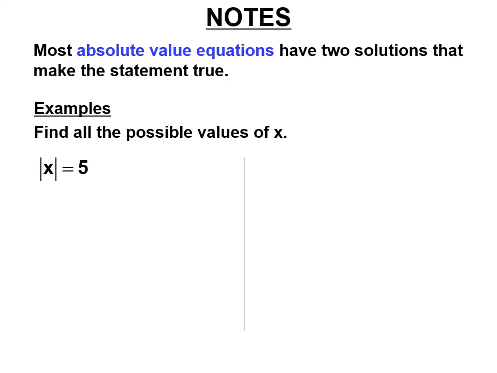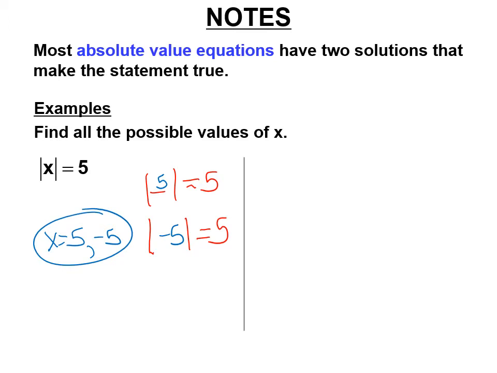So let's see this. So blank in there equals 5. So what could go in there to make it true? Well, hopefully everyone's saying 5. So x could be 5. What else could go in there to make that equation true? Well, hopefully some of you are saying, well, -5 could also go in there. And since there are two values that could go in there, that means there are two solutions, and you can write them in either order. We put a comma between them. But there are two solutions to these absolute value equations. In this case, 5 and -5, because the absolute value of 5 is 5, and the absolute value of -5 is 5.